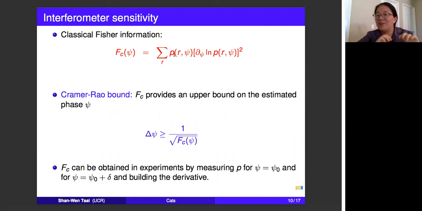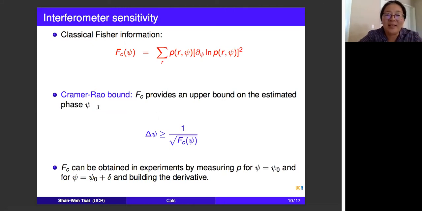You can forget about quantum mechanics for a minute, that's the motivation. If you have some classical distribution where your measured observable is some parameter R, and you have some distribution for R, and that distribution may depend on some parameter psi, the Fisher information is defined this way. The idea is to have something that quantifies how much information, once I measure some observable R, that contains about my psi. And this does that. That's why it's so widely used.